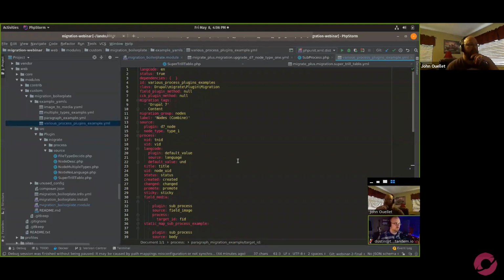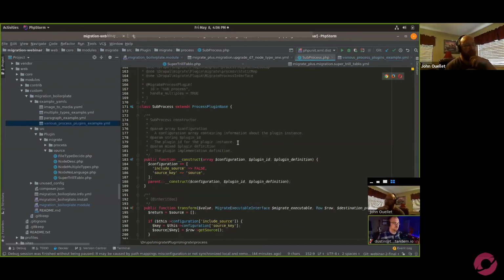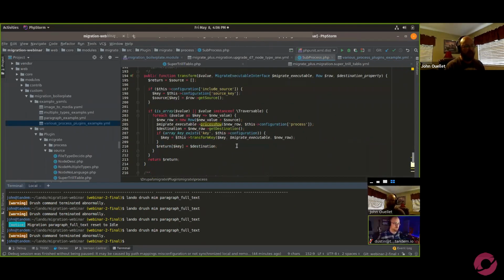You just play around with them. You can put debug points in here to mess around with the data and see what you're doing through the console, like I did before, if you really wanted to see how things are going. If things aren't going right, it's a really easy and quick way to do things. Just throw a debug point in here, run your migration. Oh, that's why, because the data isn't correct, and that's when you would use prepare row to massage the data so that it can go through the sub process and get to the end point. So really powerful, really cool, very simple to use.